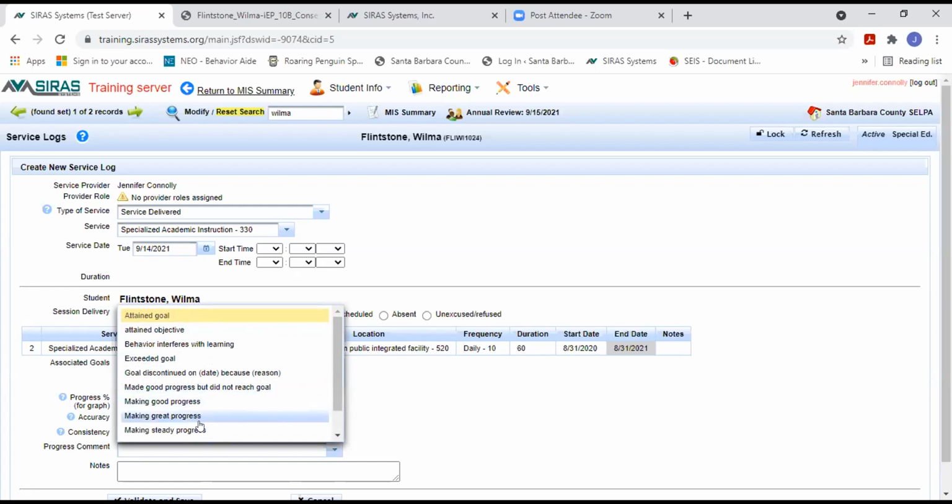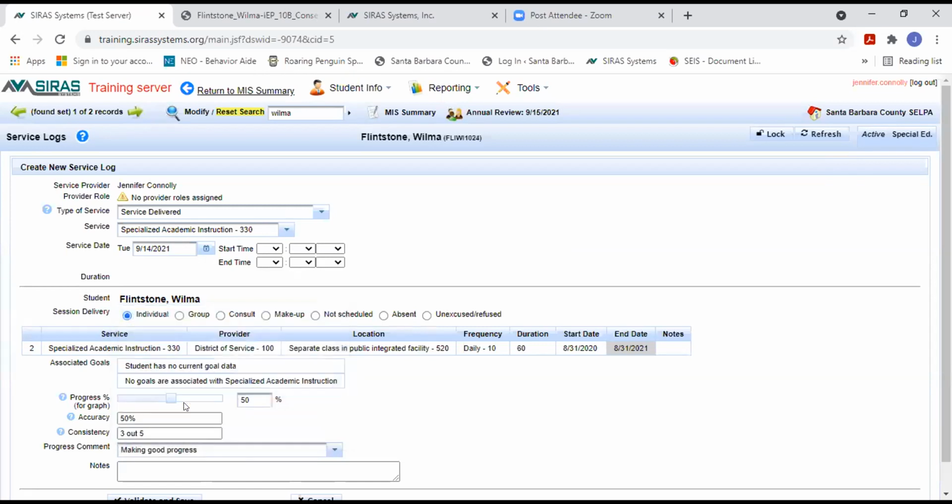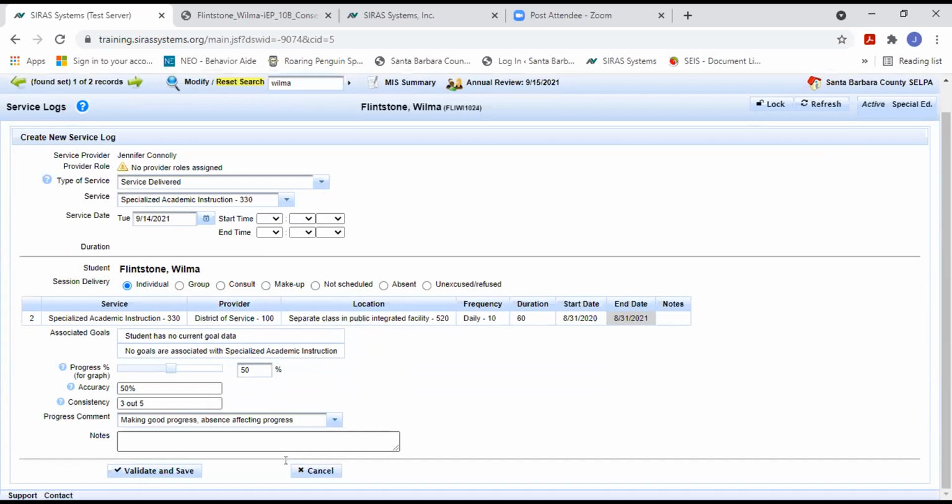So maybe your student is making progress, making good progress. Maybe they have been absent a lot. So you maybe want to write absence affecting progress. So you can choose the drop down, and then you can also type in the drop down additional information.